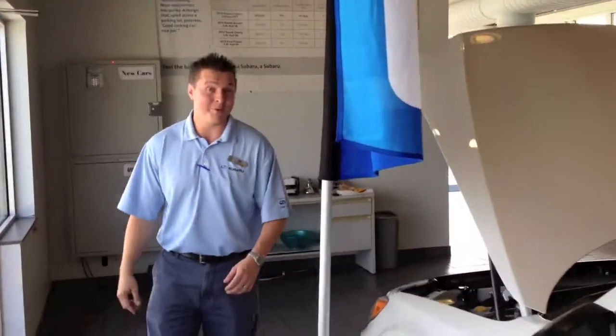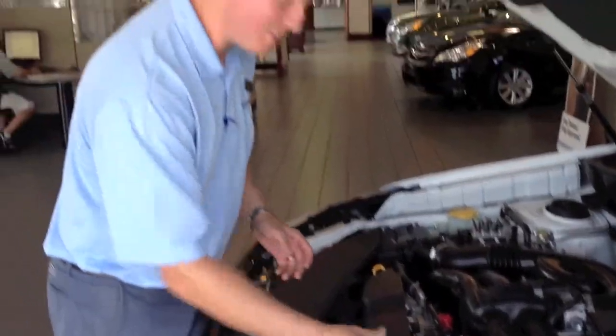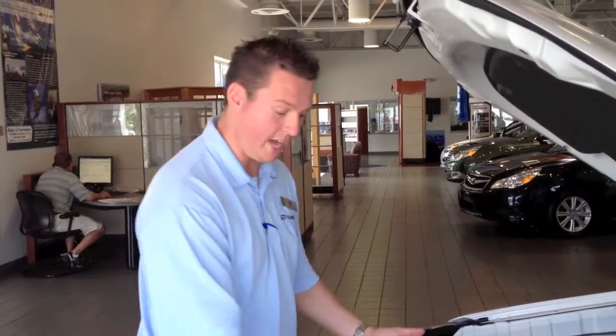Also, a really cool feature I want to tell you about — one of my personal favorites — is the oil filter. The oil filter is right here. It's not underneath the vehicle, it's really easy to access. Everything right here is very easy to get your hands into, easy to work with. Just a few of the features — come check out the 2012 Subaru Forester.